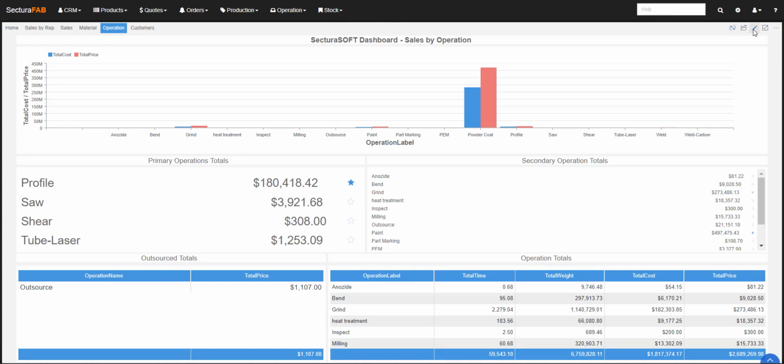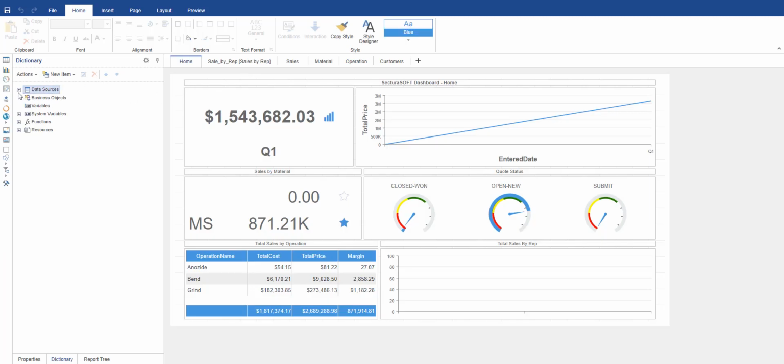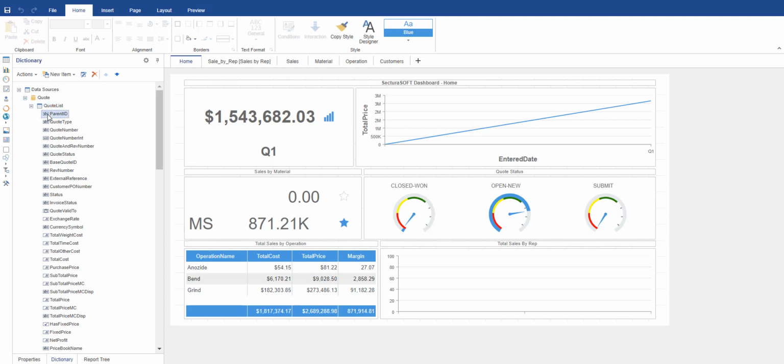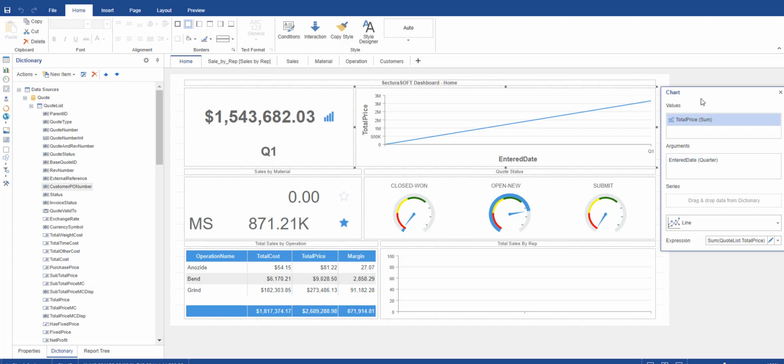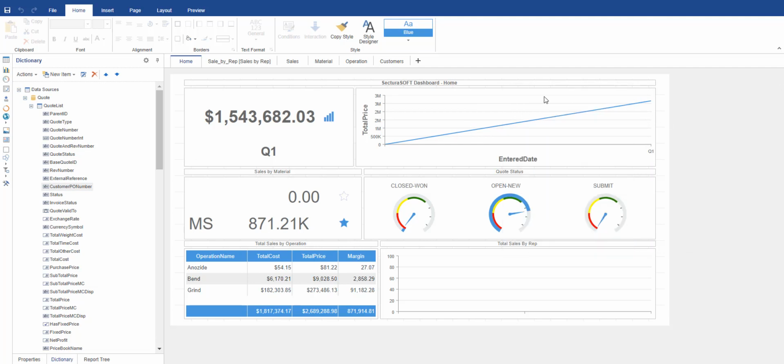Now, if you need to edit this, click Edit here. You can always add a new dashboard. I always recommend creating a new dashboard, just like you'll see up here in the upper left-hand corner. You'll be able to right-click up here and select new dashboard, or even copy a dashboard, and then your data tables are over here in the left hand corner, so you can always reach down here and go through your data tables that you can drag in here. If you guys know how our report engine works, feel free to test this out. I would always add a new page again to start that and test that out, but you basically drag your values over here into charts and then make up your different charts. If you don't know how your report engine works and you want a specific chart, feel free to reach out to me and I'll work on that for you guys.